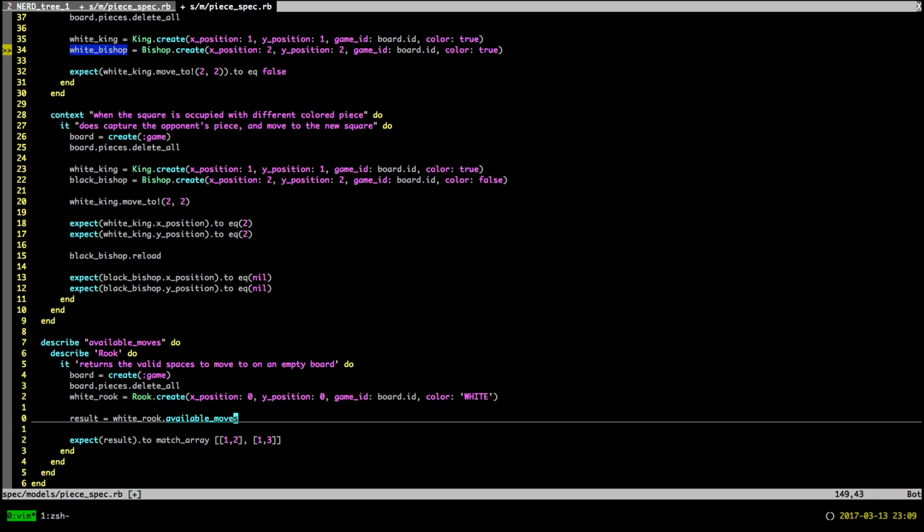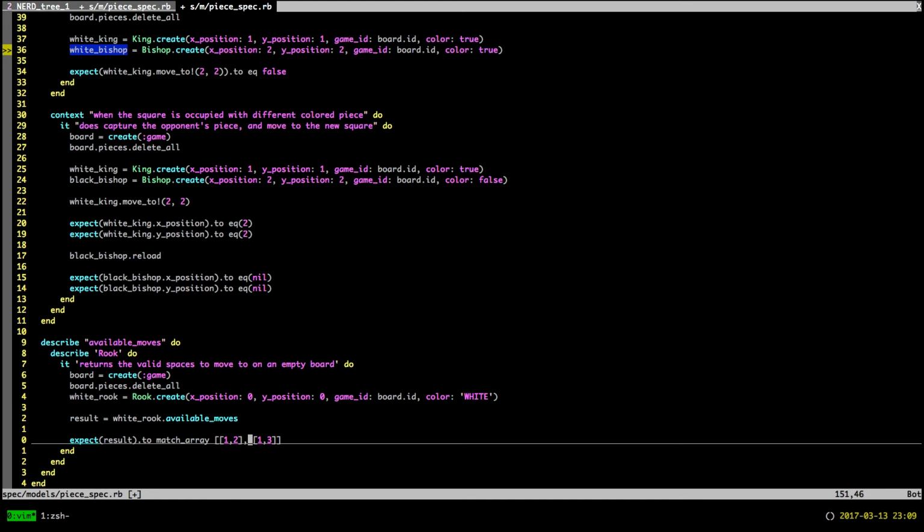And so we don't know if this test is going to pass, but we know that the result should be something like 0, 1 through 7. I just do not want to type that out, but I will. Then 0, 2, 0, 3, 0, 4, 0, 5, 0, 6, 0, 7. It's okay because we can cut and paste them afterwards. Okay, that's one. That's horizontal.